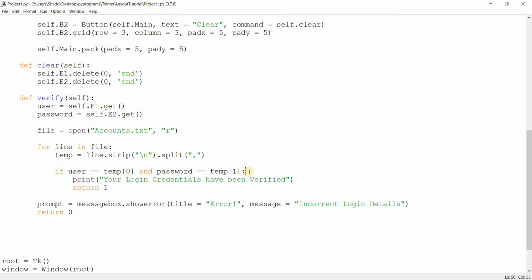I really hope you guys follow up in the next video as well, where we have a whole registration form. Okay, it's going to be similar to the login page, but basically much larger, and there'll be a lot more widgets, all right? And layout will be heavily focused, all right? So basically pay attention to that, because we'll be using pack over there, and we'll be using it properly. Because unfortunately, pack is something a bit difficult to use, and people just take the easy way out and use grid. They don't really teach people how to use pack. So in the next video, I'm actually going to teach you how to use pack properly and take advantage of its features.